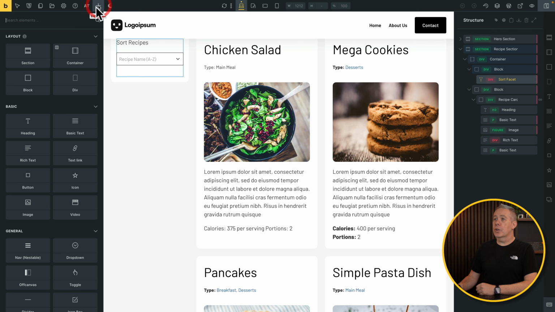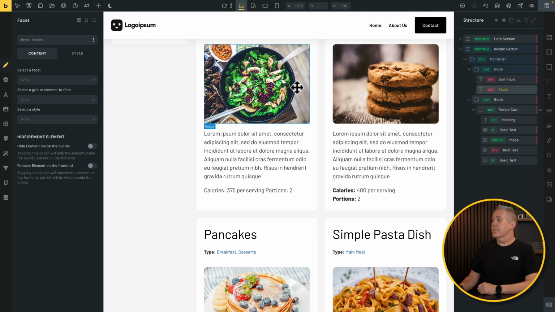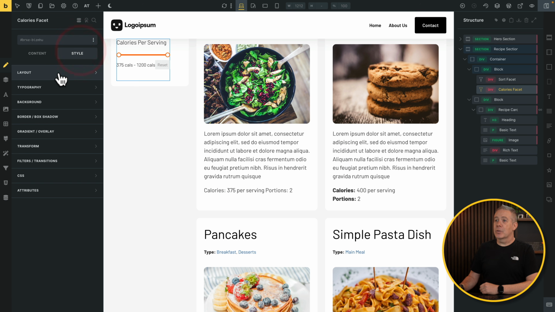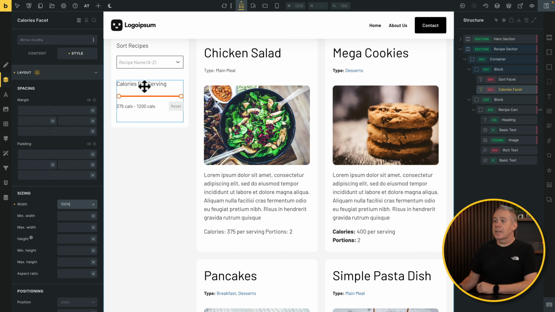We'll select where we want this to go, search, add another facet in, select that facet, rename it just for good measure so we know exactly what each one relates to. And again, when I come to the left-hand side, you can see there's our calories. We'll choose the option to associate this with our loop, and again select our style, and finally come into our layout and set this to be 100%, so it takes up the full width. And as you can see, there's our title, there's our calories and everything else, and our reset button, so that's now in place. So again, if we hit save on this, and let's go and add one more in, and then we'll test these out.